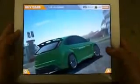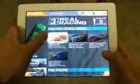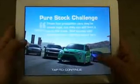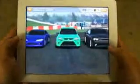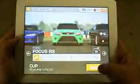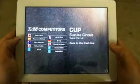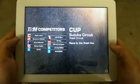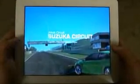You can also play this game online. Graphics of this game looks really superb on an iPad 4. So I have already bought this fourth car. I'm really impressed with the graphics of this game.